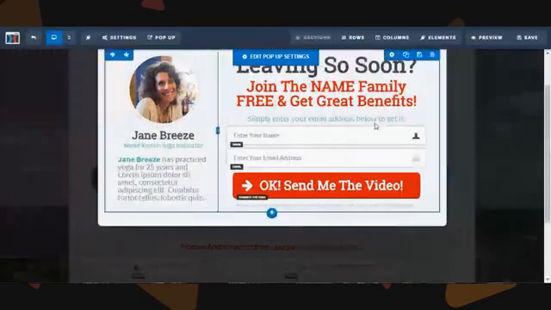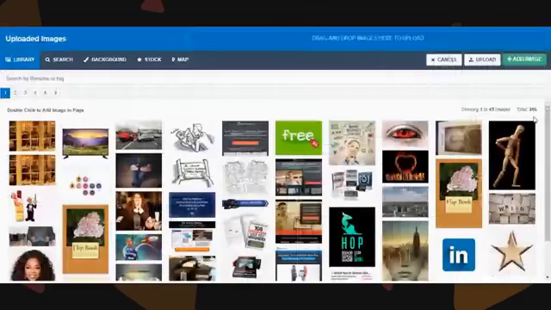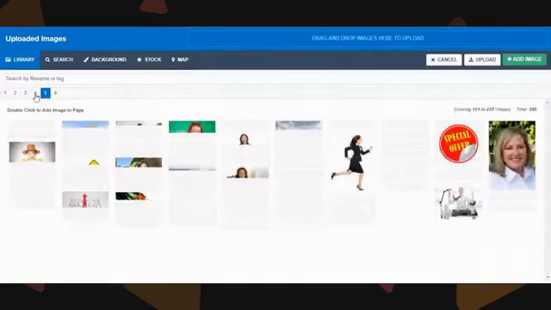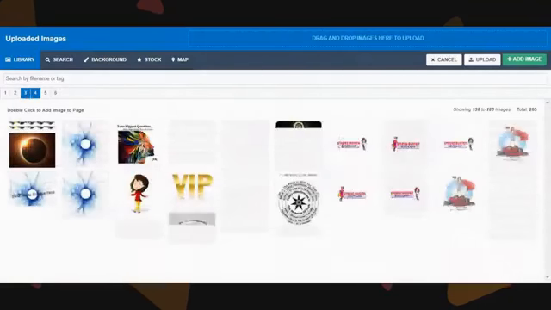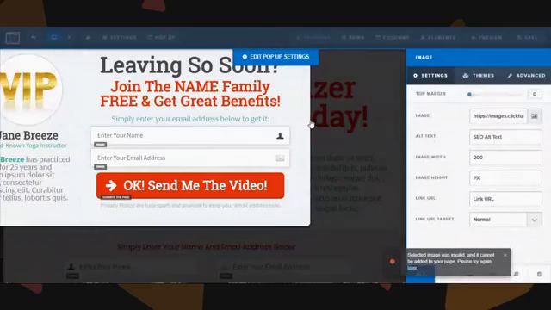Again, I would probably change that too, and I would get rid of Jane. Put our little guys in there. Where do our little guys go? I think they're on a different page. I don't remember now. Some people are wise enough to organize their visual assets much better than me. Maybe we'd stick a VIP thing there and try to get them to know they're important and we want them to be part of our VIP group.